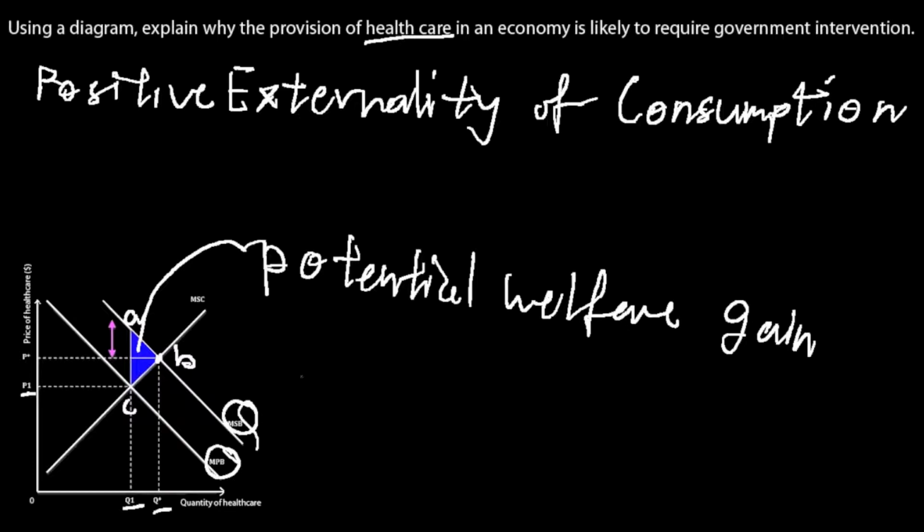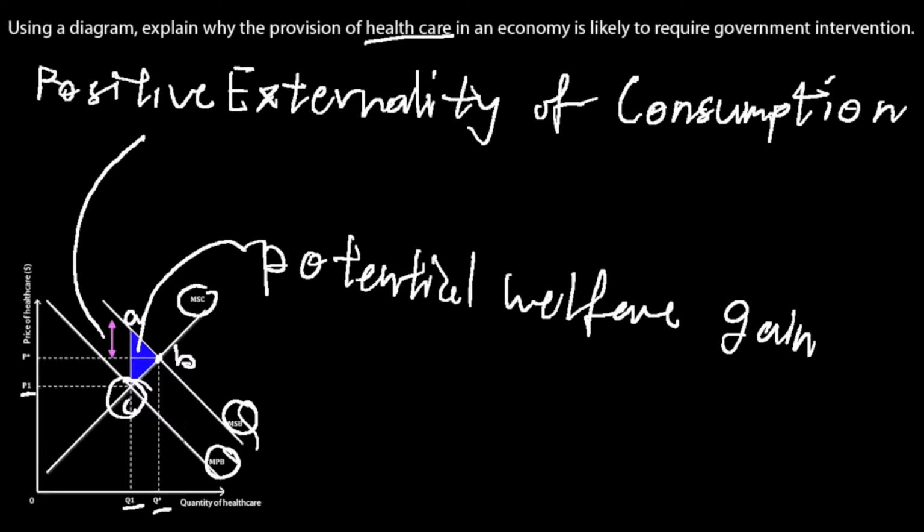This is because for the units between Q1 and Q star, the marginal social benefit is greater than the marginal social cost. If the consumption of healthcare increases from Q1 to Q star, then the welfare in society will increase and eliminate this positive externality of consumption. However, the consumer's consumption levels react to only the supply curve, which is the same as the marginal social cost, and would end up at their perceived equilibrium at point C, between the marginal private benefit and the marginal social cost.